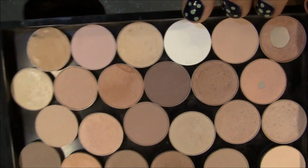Okay, for my inner corner, I'm actually going to take Gesso from MAC, which is a matte white.